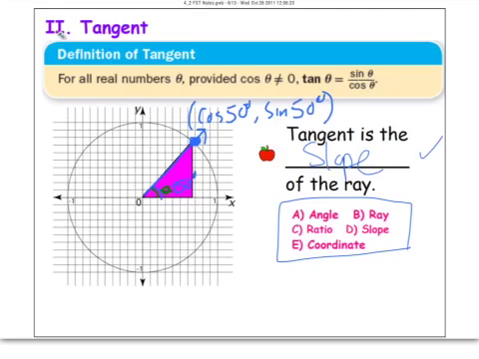Okay. Now, tangent is the slope. Well, slope is just rise over run. Well, to land at this ordered pair, I had to rise that. That's the y. I had to run that, that's the x. Well, in tangent world, if tangent is slope, that's y over x. Remember, y is just the sine. The y movement is sine over cosine, so this is the definition of tangent.